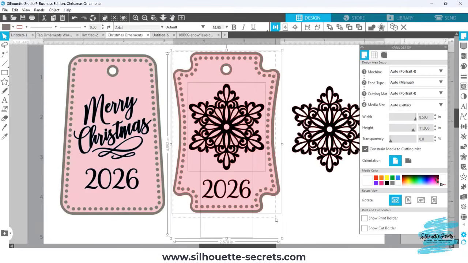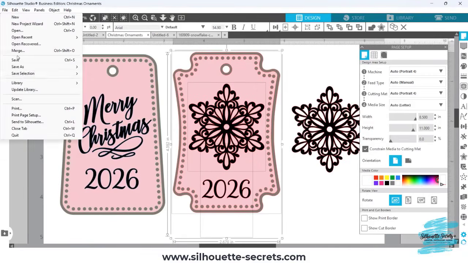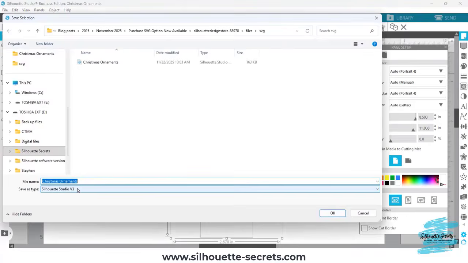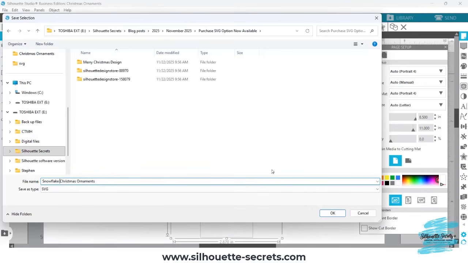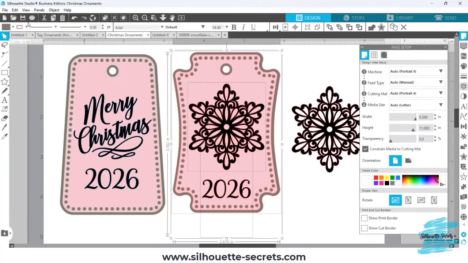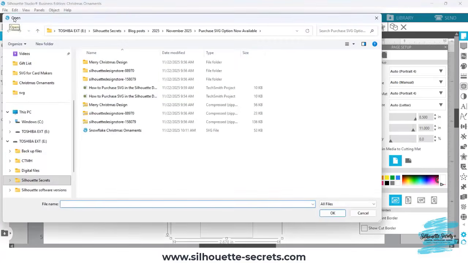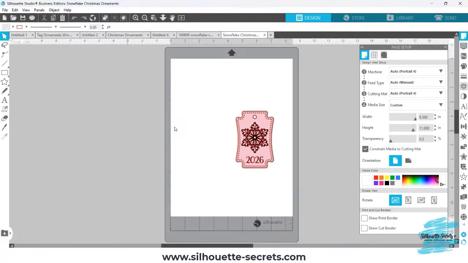But to export this, I'm just going to left click and drag across everything. I should not get the error message now since I used the SVG. So I'm going to change that, and I'm going to change it to an SVG. Type this in for snowflake Christmas ornament and save it where I want it to go. Tell it where I want to go. Hit OK. And then I have my SVG file. I can open it back up to check it. Go to open. And then I have my SVG file right here. Since I didn't get the error, it should open just fine. And there is my design. I'll be able to open this in my Glowforge software and be able to cut out this design the way I want to.